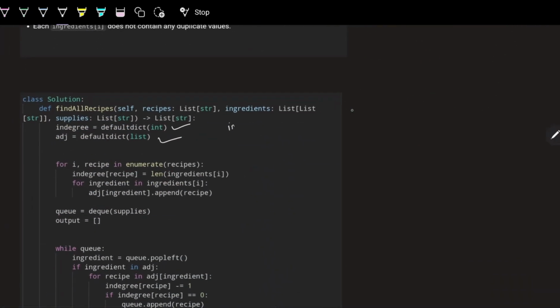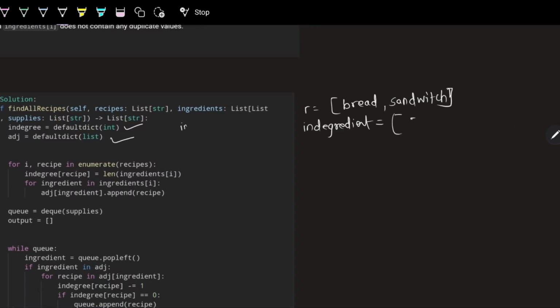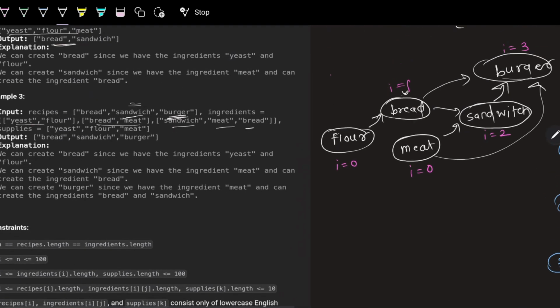Okay, what are the recipes given to us? I will write here the bread and sandwich. Correct? This is what I have as input. What are the ingredients for this? For bread, they have given us yeast and flour. For sandwich, what was that?